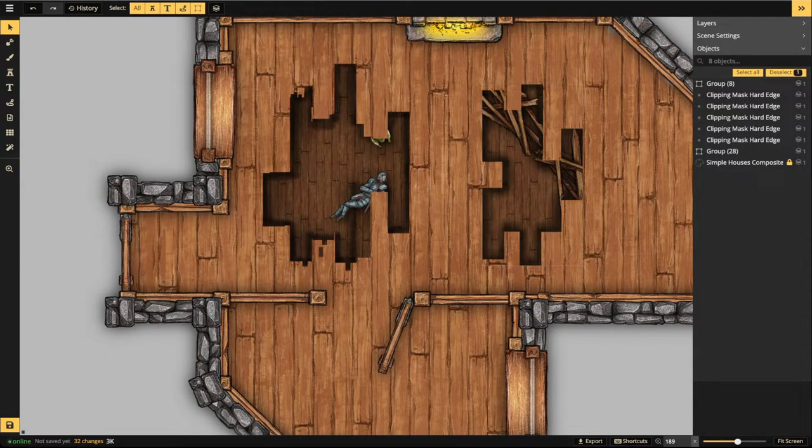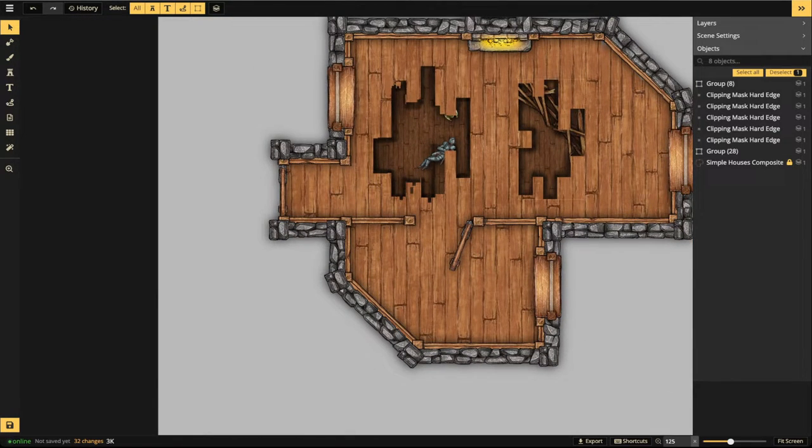But also remember that this should be the BG layer. Your interior of your building should be the BG. Okay, don't use the FG, because when you go to flatten, it's going to be showing up on the first floor and not just this bottom basement floor. So just keep that in mind when you're doing these kind of floors and you want them to be painted separately. You don't want your interior to be the FG. If you're not going to do any clipping masks at all in your interior, then don't worry about it. You can go ahead and just make your interior FG so that you can paint it separately from the exterior.